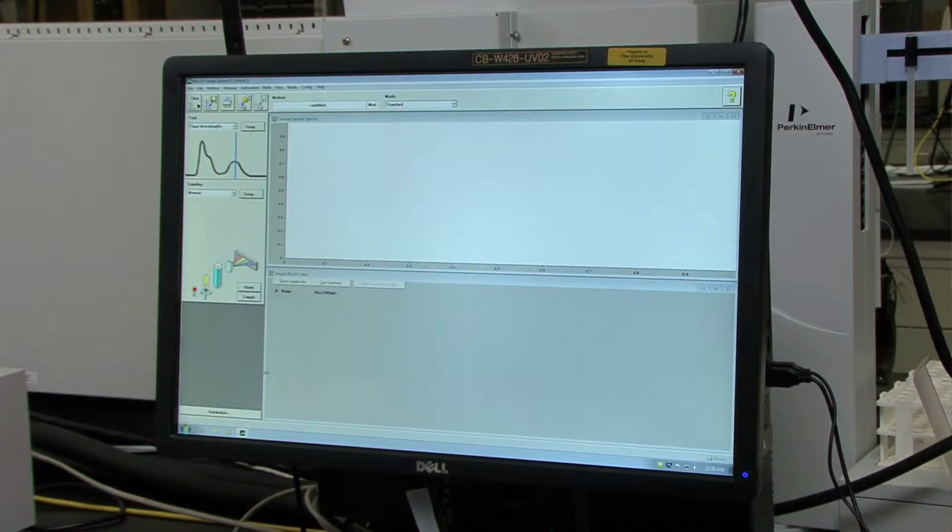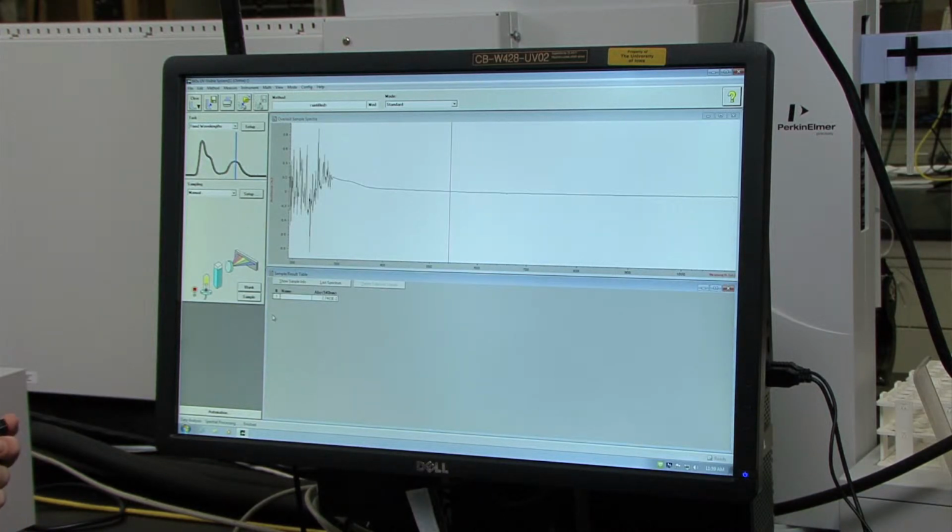When you're ready to collect a sample and you've waited for 5 minutes for it to equilibrate, you can go ahead and click Sample to start collecting. Then you'll want to start the timer and collect a sample every 10 seconds for at least 600 seconds, or about 10 minutes. After our stopwatch has gotten to 10 seconds, we'll want to collect another sample. Continue with this until you've got at least 50 scans.